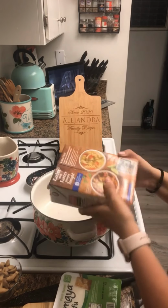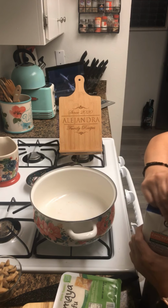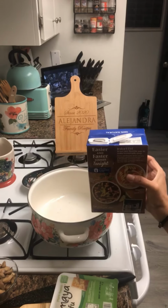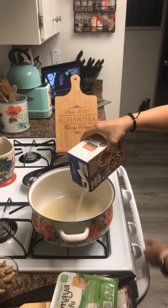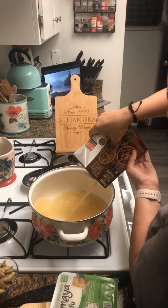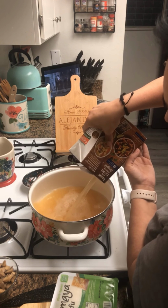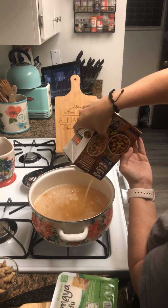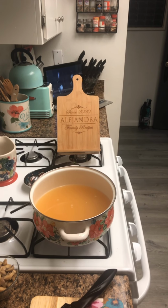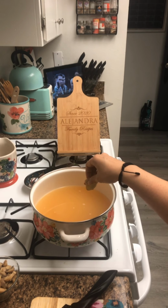We're gonna start by adding our chicken broth into our pot. Make sure you have a deep enough pot for this soup, because you want it to have enough room for it to boil and for all the ingredients to be added in it. We're gonna add our ginger into the chicken broth so that it flavors the broth as it boils.